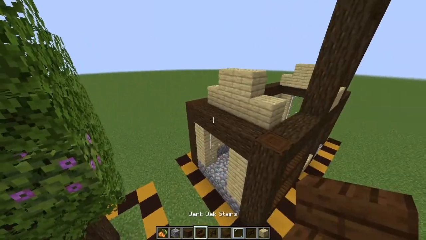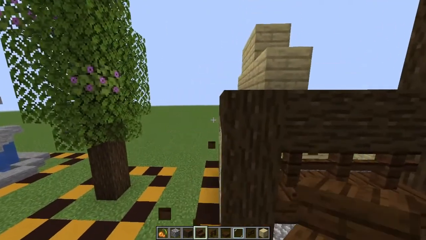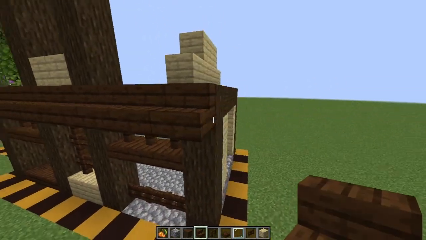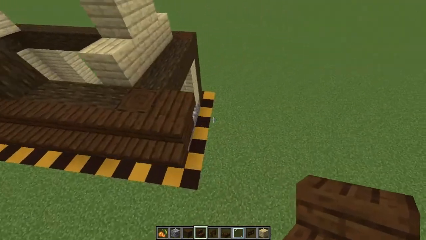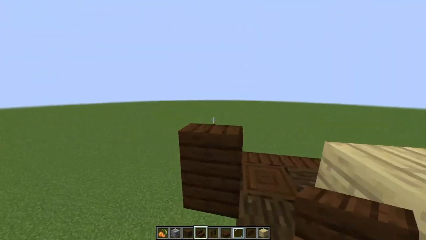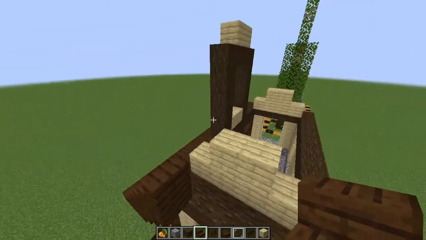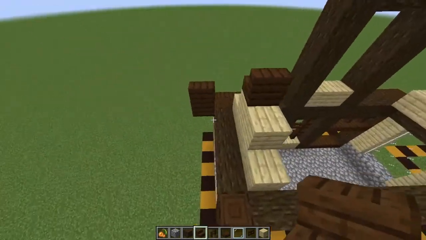So now we're going to go onto the roof. For the roof, pretty simple design. Just stairs all the way along here. Then we're going to do an overhang, so we're going to stick it out 1, behind, on top, to get to here. So you can see that the roof is going to go like that here.